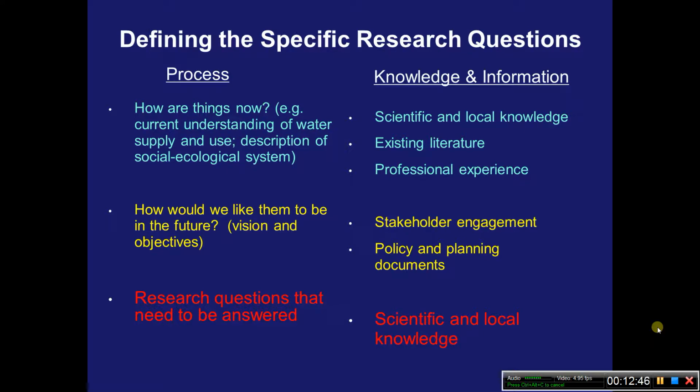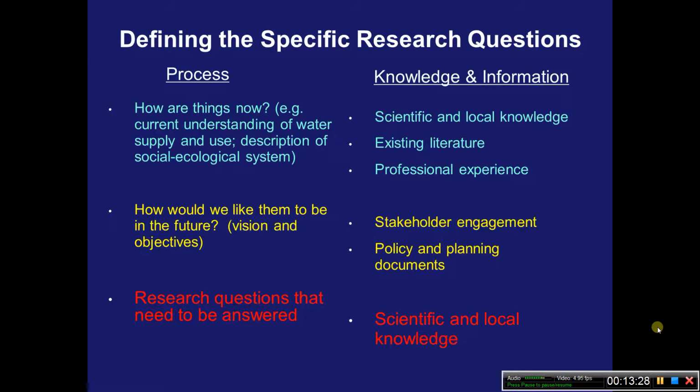You will remember in my previous presentation, we spoke about three types of knowledge in a transdisciplinary process: systems knowledge, target knowledge, and transformational knowledge. Systems knowledge, how things are now; target knowledge, how we would like them to be; and transformational knowledge is what action we're going to take. But before we can get to the action, we have what are the questions that need to be answered to move us from where we are now to where we would like to be. Another way of phrasing that is, what knowledge is required to move us from where the system is now to where we would like it to be?